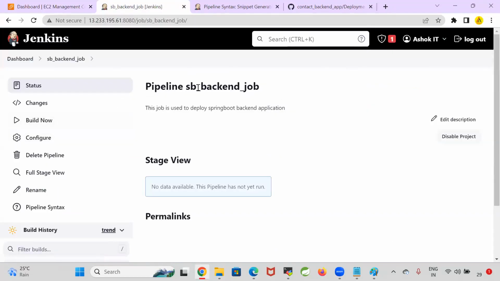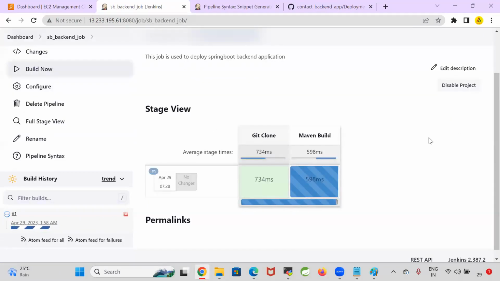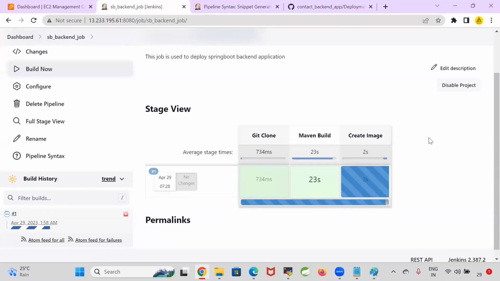Let me run my backend job, guys. Spring Boot backend job. Click on build now. I'm running my backend job. Let's verify. Application deployment. I'm deploying only my backend application, guys. Git clone, Maven build.